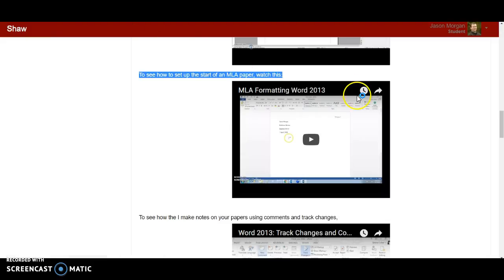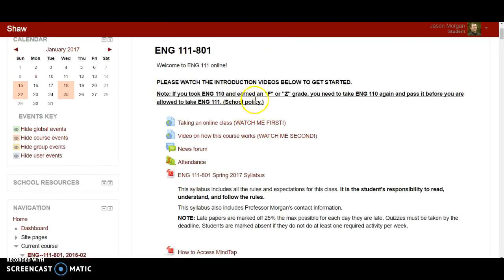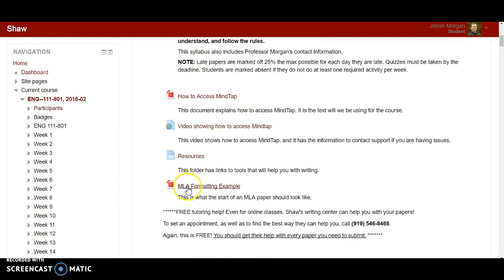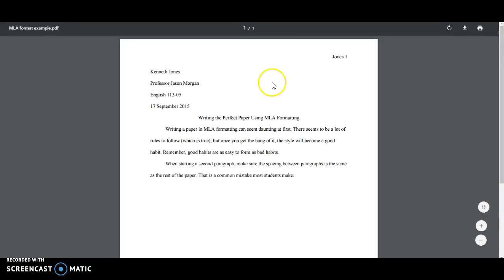Again, that's found under resources, which is at the top of the page. In addition, I have created this MLA formatting example which shows you what a page should look like. If you click on this, it'll download a file which looks like this. Okay, so this is what MLA formatting should look like. Why am I giving you this? Well, basically because when you type up your paper, you can hold up your paper next to this one and say, does my paper look like this? If the answer is no, this includes the font, the size, the space between the gaps, everything. If it doesn't look like this, then you did it wrong and you will get docked.